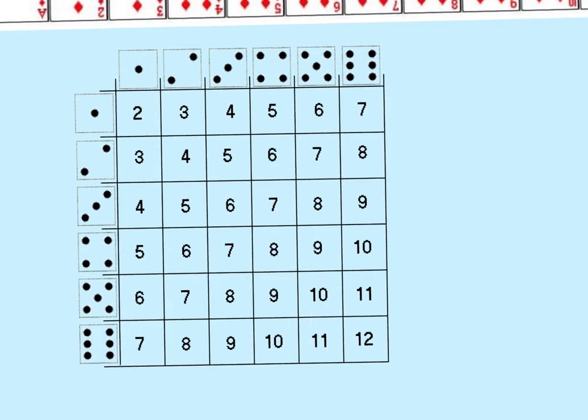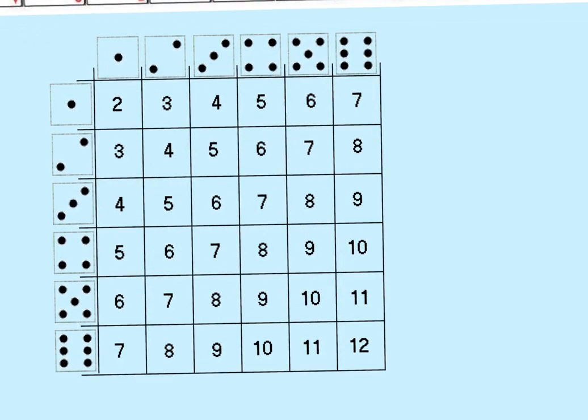The second thing is the result of rolling 2 die. When you roll 2 die, you can roll a 1 with a 1, a 1 with a 2, a 1 with a 3, a 1 with a 4, a 1 with a 5, all the way down. A probability question might ask, what's the probability of the sum of the die being a certain number? All the stuff inside here is what you would get if you added those 2 die up. So a 1 with a 1 is 2, a 1 with a 2 is 3. You don't want to have to draw this out every time, so if you can understand the pattern, it helps.